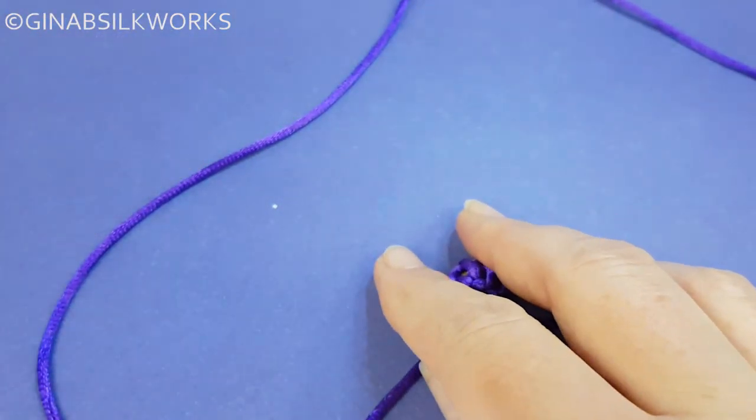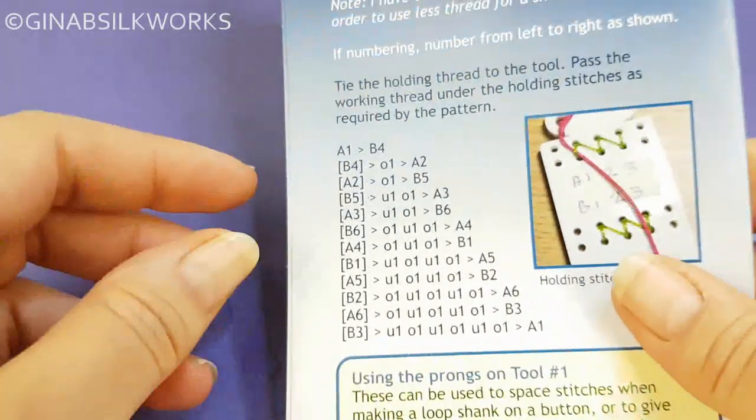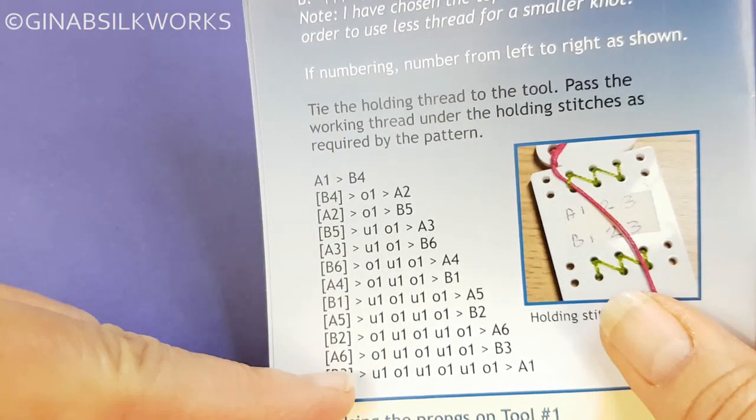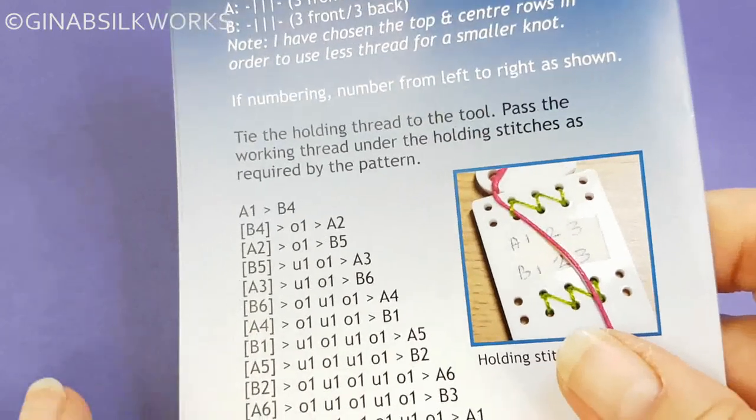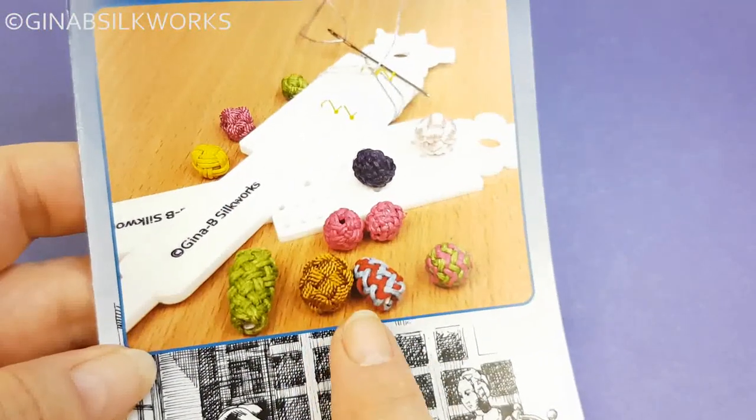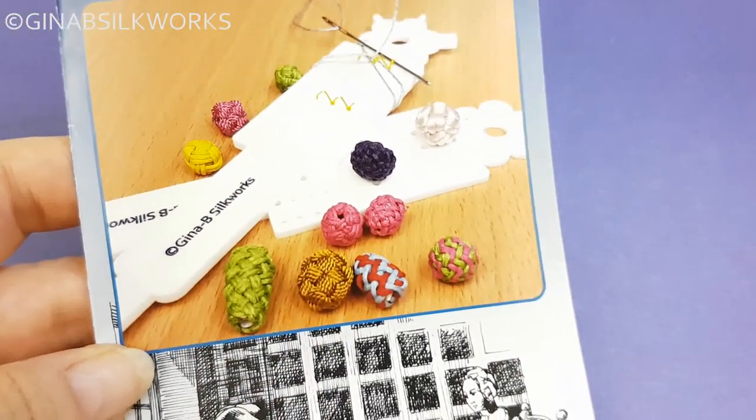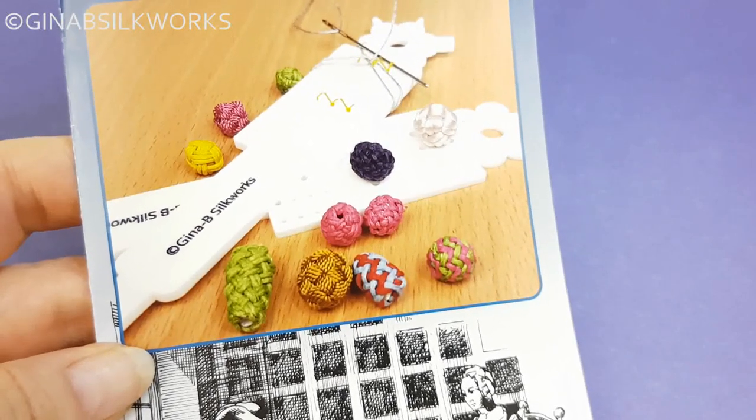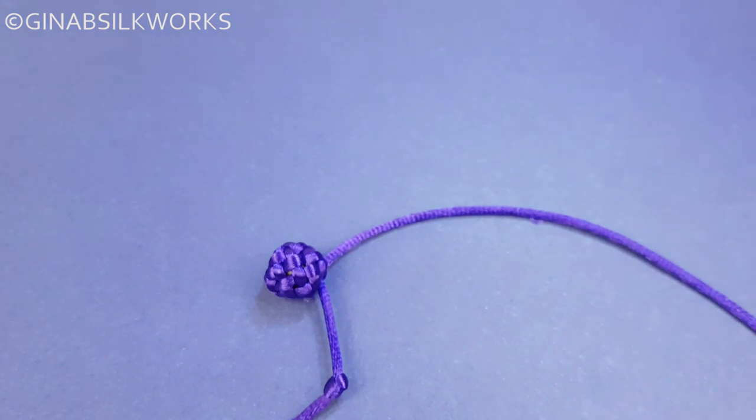So I hope that's helped. I just thought that I did say I was going to show how I'm writing out. And here's the patterns in the booklet that you get. So the first one, which is this one, is the one that we've done. It takes you through with photographs just to remind you of what we've just done. And you've got all sorts of different knots shown in the booklet to get you started. So I've hoped that you've enjoyed this and will feel a little bit more confident about making little tiny knots for buttons. And please subscribe to the channel, click like, all that other fun stuff, and I'll see you on the next video. Thanks very much for watching. Bye bye.